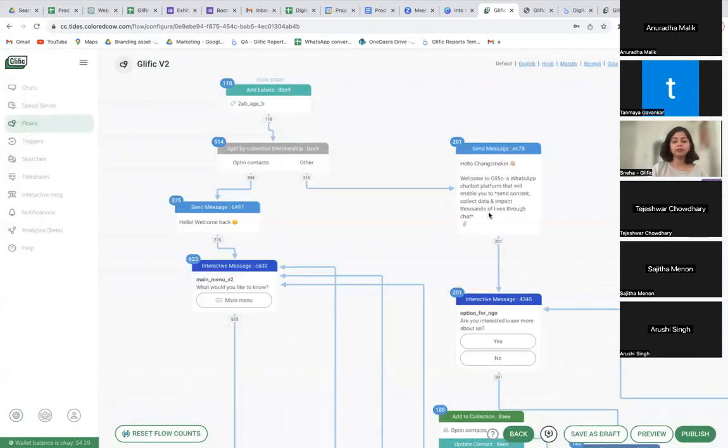Whatever content you have made in English, you need to use either Google Translate or something else to translate it back into the regional language. So the content part is something that you have to provide to this platform. These are the languages which are available for you to design your flows. But you're saying the translation has to be done by us. Correct. The bot has these languages available for communication.